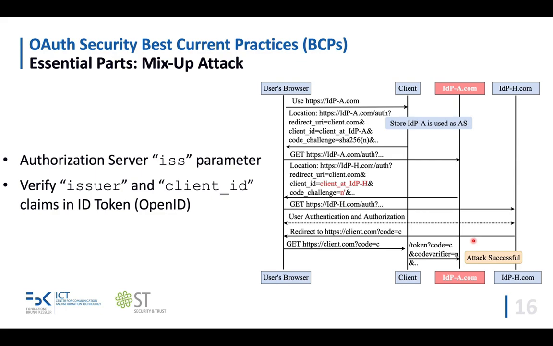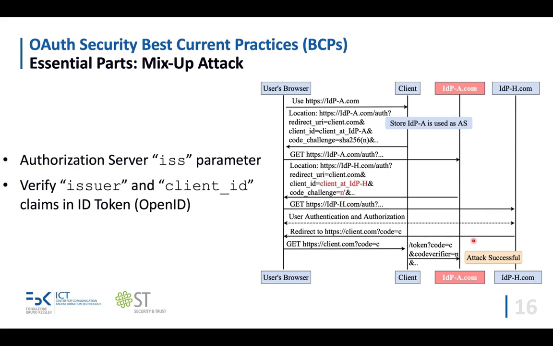Now, another important thing that the OAuth working group discussed in this new draft is how to prevent the mix-up attack. A mix-up attack can happen if you have multiple identity providers inside your client, and for both of them you're using the same client and the same redirection URL.